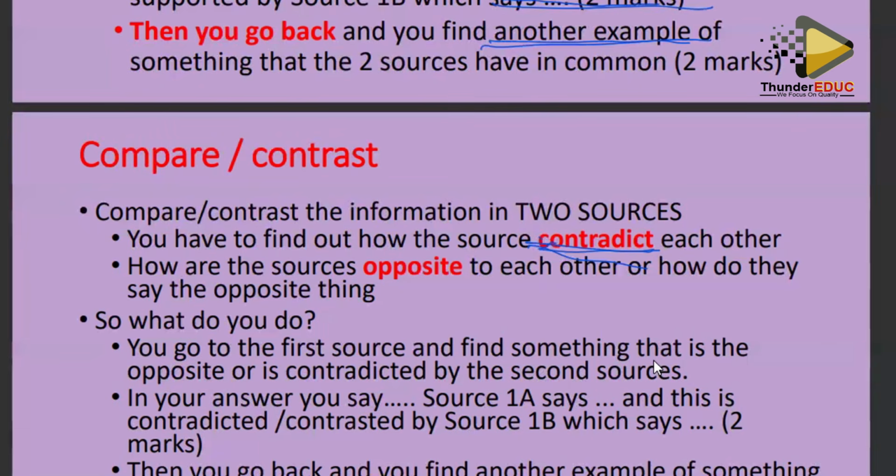It's a contradiction. One is saying there was high unemployment, and one is saying people were having good life, they were employed. Those two sources are giving us different information, but they are talking about the same space. They are talking about East Berlin, but they are portraying East Berlin differently. Or some other source says, people in East Berlin were very happy with their government. It was a government that obeyed human rights. And then the other source is describing the very same government as a fascist government, a government which was lawless, which disregarded human rights. We are talking of the same government, but it's portrayed differently.